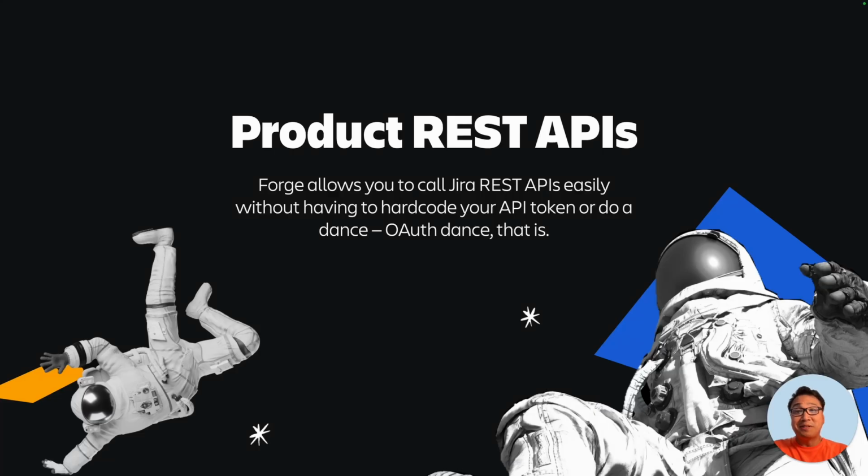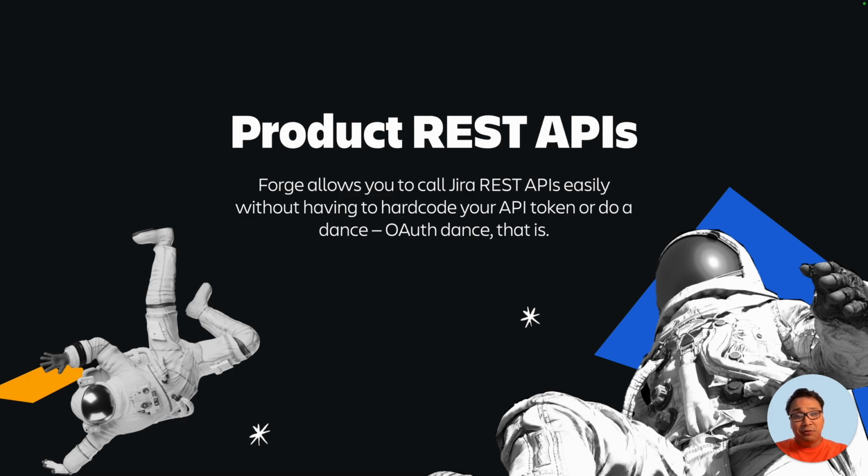Now let's talk about REST APIs. In a nutshell, APIs are used to access resources or call services. In the context of Jira APIs, we have issues and projects as resources. Should we want to get the details of an issue, like a summary or a description, we can use an API method to access the resource and get the desired information. But APIs also allow us to create and update resources, which means we can do things like update issues and add comments. So where does Forge come in?